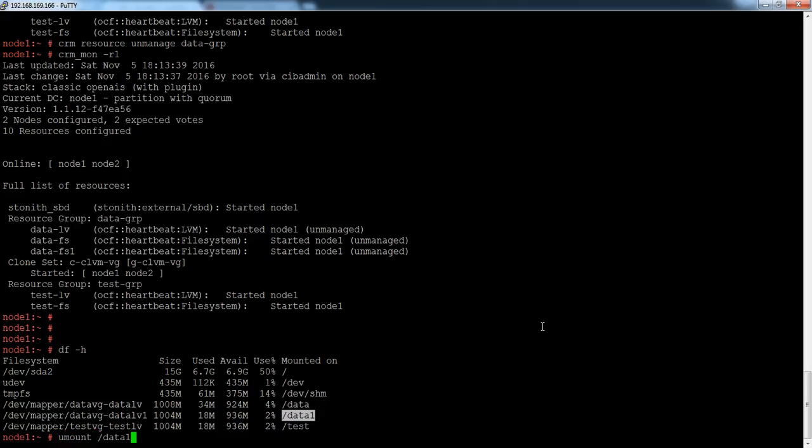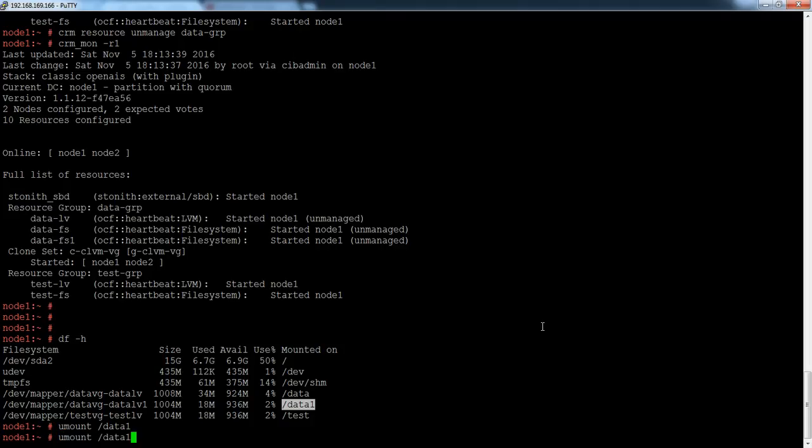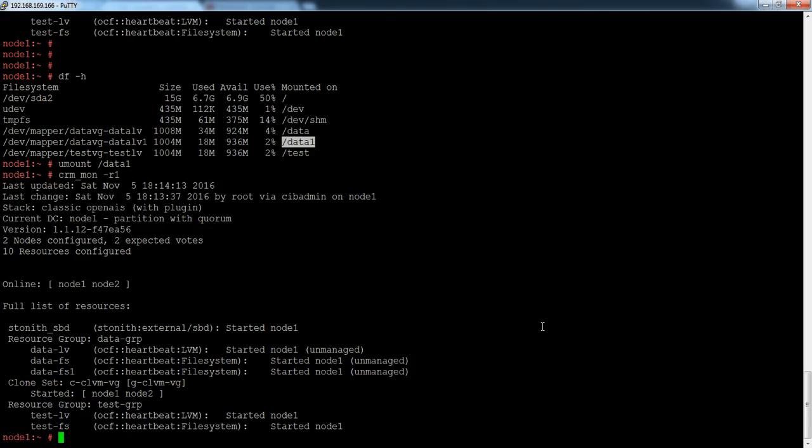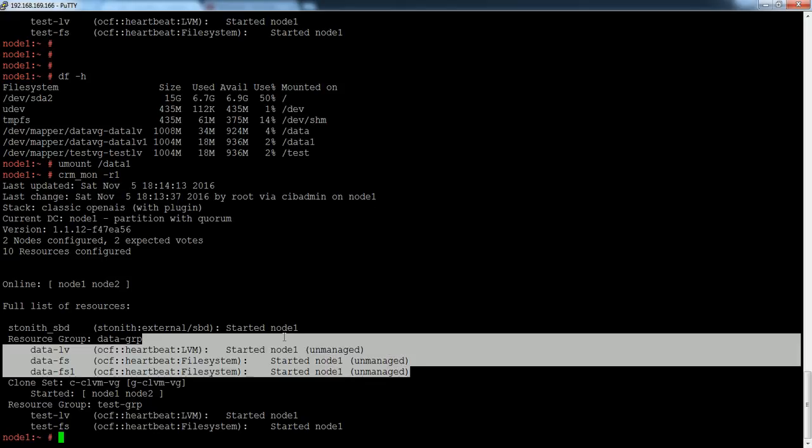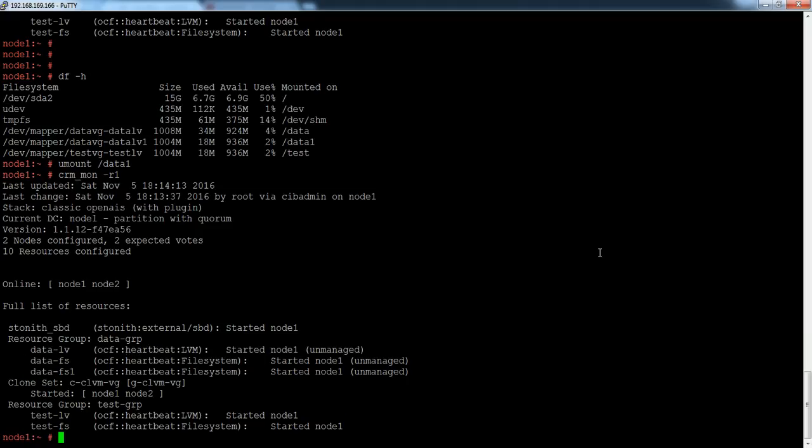Umount. And if I check the cluster status, it is still saying unmanaged and it didn't throw any error here because I put this in unmanaged state, so it is not being managed by the cluster now. And let me move back to manage mode. So let's see, you will see one failed action after that. So let me make it manage.